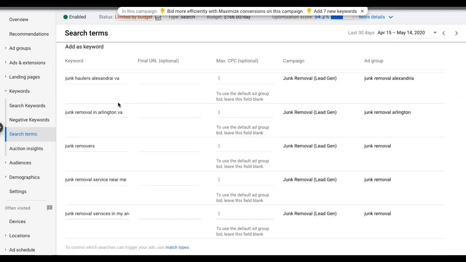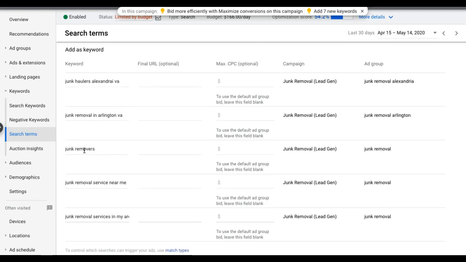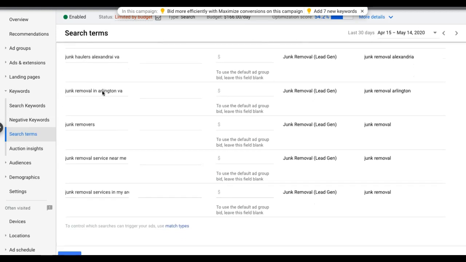So we'll take this, we'll add these keywords. And now here's the thing. It's going to tell you to add these as broad match. Please don't. Every keyword you add from the search terms report, you should add as exact match. That's just my rule of thumb of how to do it. Broad match is going to bring you nothing but problems. And I tell everyone that, and I get in debates about it all the time in some Facebook groups about broad match versus everything else.